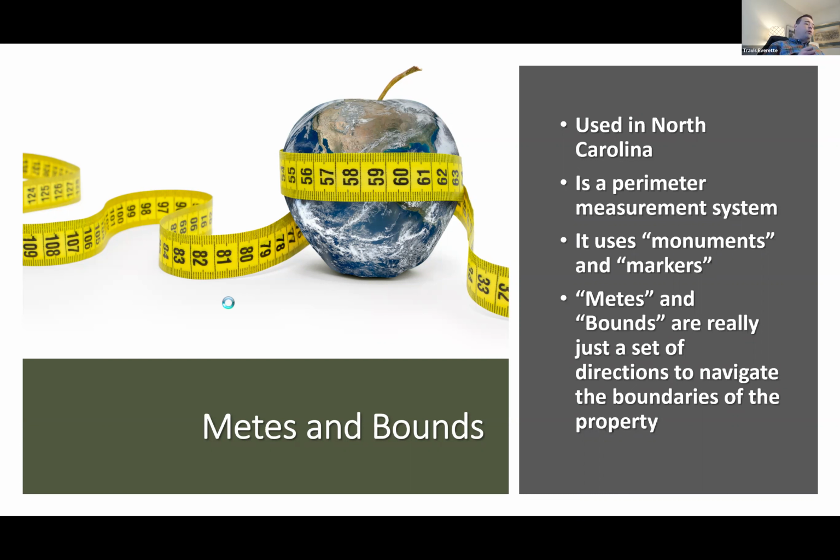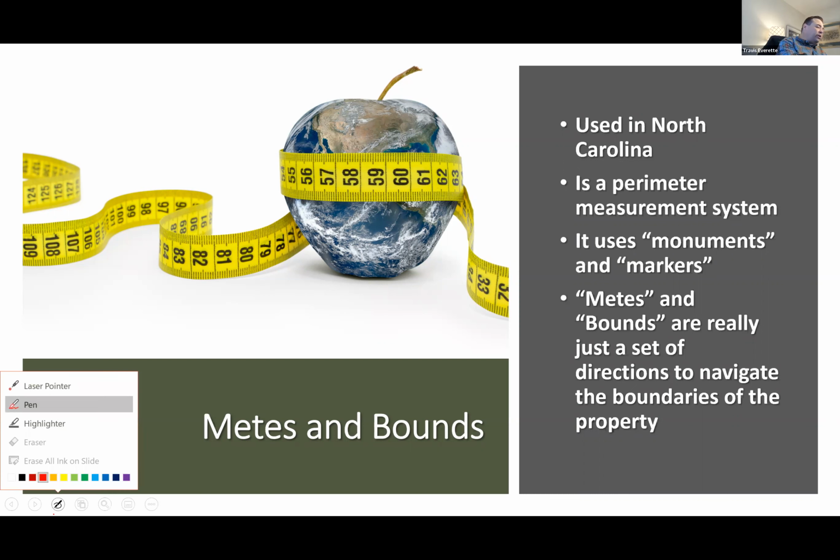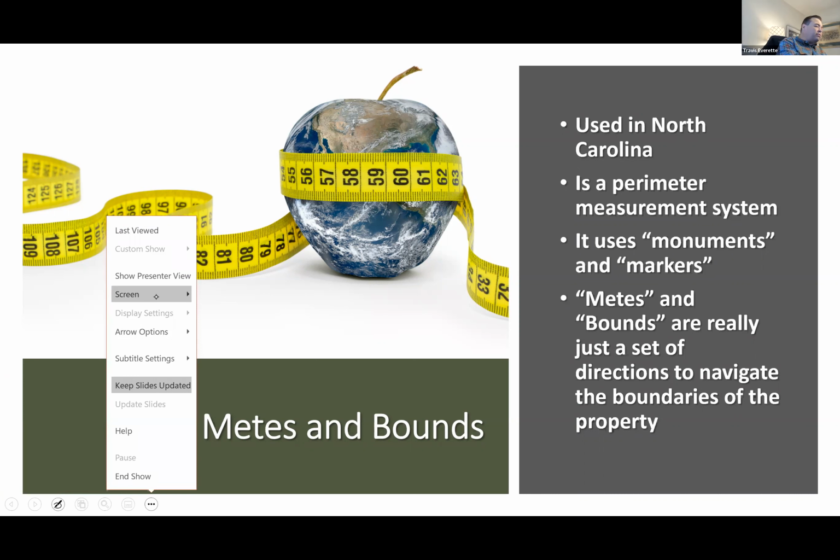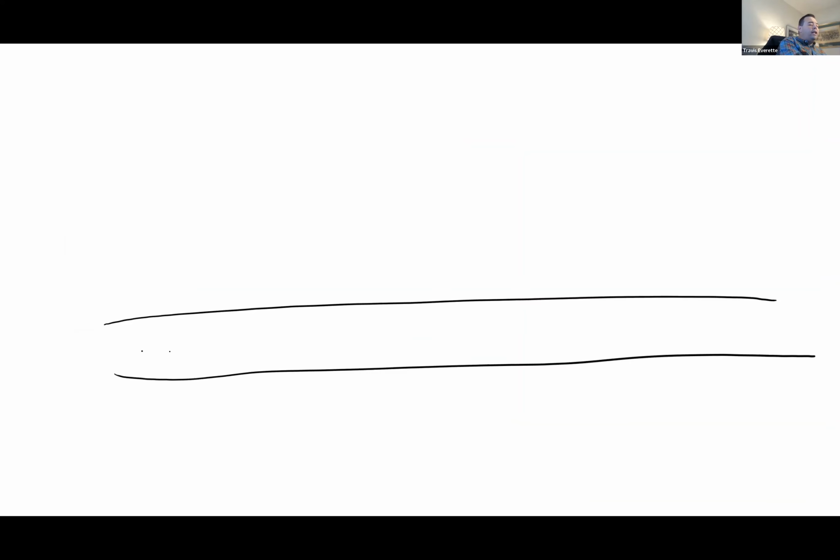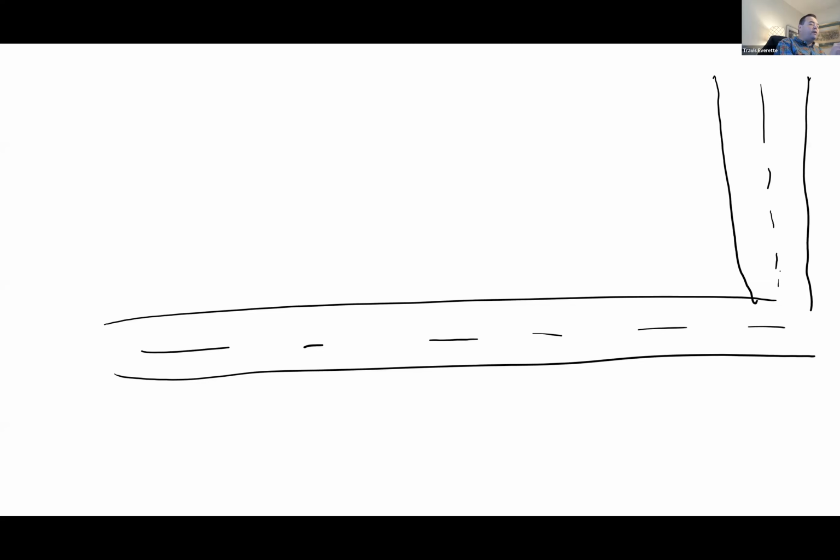So imagine, I'm going to go to a blank screen here for just a second so I can draw something for you. And I'm a terrible artist, which we've already seen before. But imagine if you have a situation where you're trying to figure out where the property boundaries are for a lot, and it's located at the intersection of like Main Street and Elm Drive. Okay, so you got Main Street here and Elm here. And the property that we want to find the boundaries of is somewhere there.